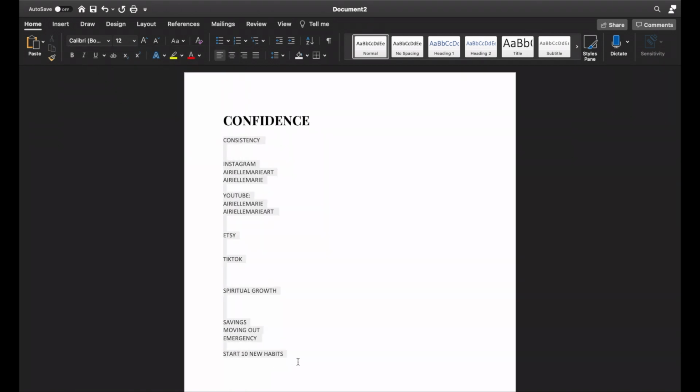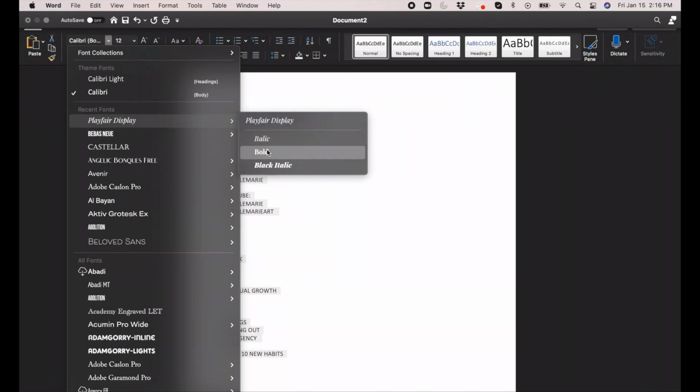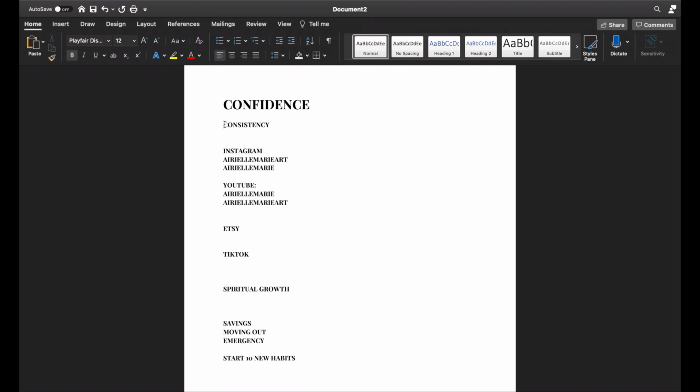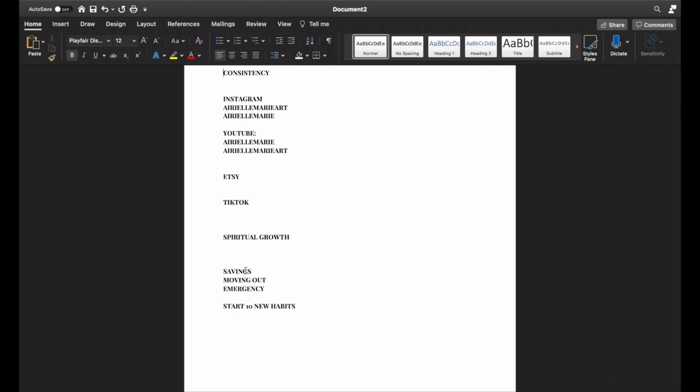So I'm looking for fonts to communicate what I want my board to represent in terms of aesthetically pleasing and in terms of my theme. I have a couple colors that I would like to stick by when it comes to my vision board, so I also want to make sure that my fonts line up with that.